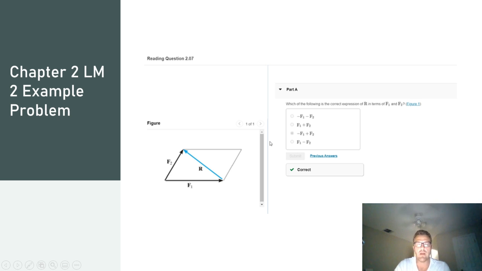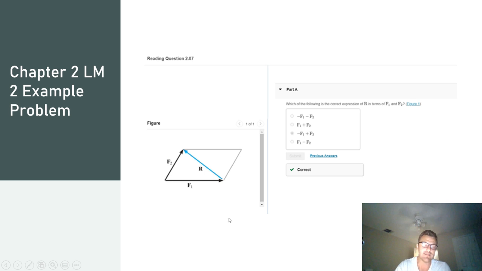What would it be? Well, you can either exhaustively try the combinations that you have available, or you could look and say, hey, this would be perfect. This would be f1 plus f2 if f1 wasn't drawn from left to right, if it were drawn from right to left. Because in that case, the tip would be over here, and it would be aligned with the tail of f2. We'd have a tip-to-tail arrangement, and that would be our resultant. So how would we make that scenario happen? Well, we just need to rotate f1 by 180 degrees, which we can do by multiplying by -1. So this resultant is minus f1 plus f2.